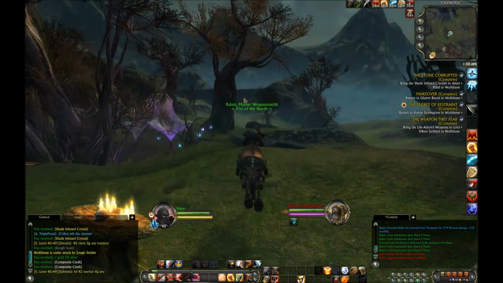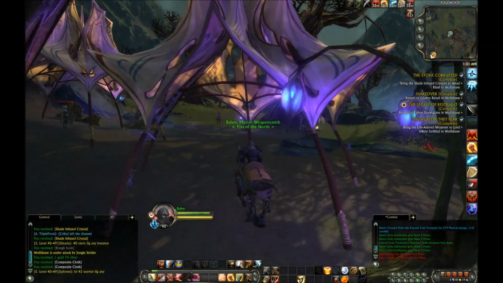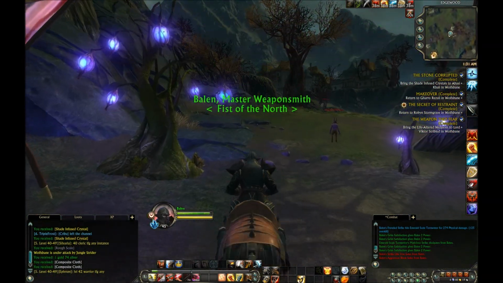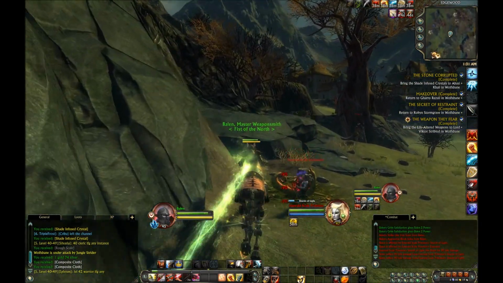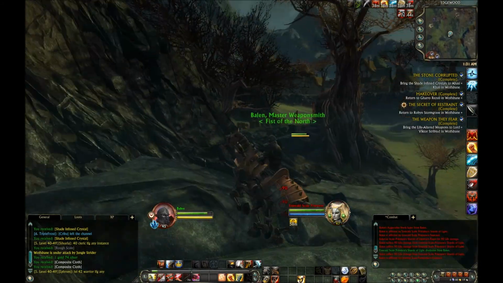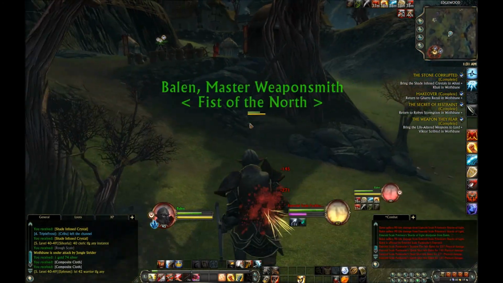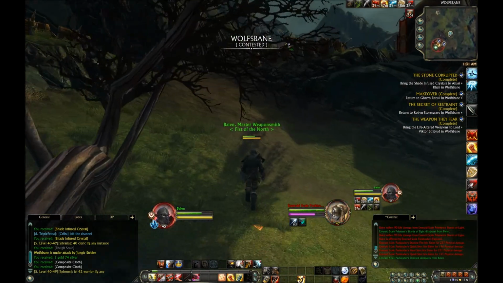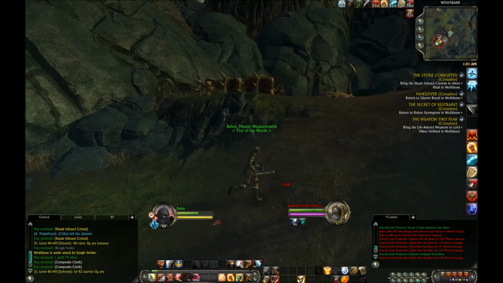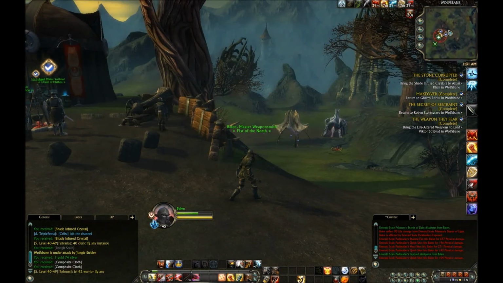Let's head back to town. Don't want to get dismounted. Stuff in this game aggroes and dismounts you with ease. It's just very different than other games. It's very hard to run through areas in this game, which I never really had a problem with on other games, but on this one it's pretty tough.